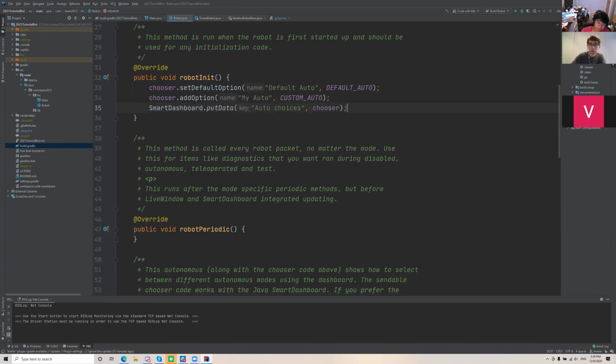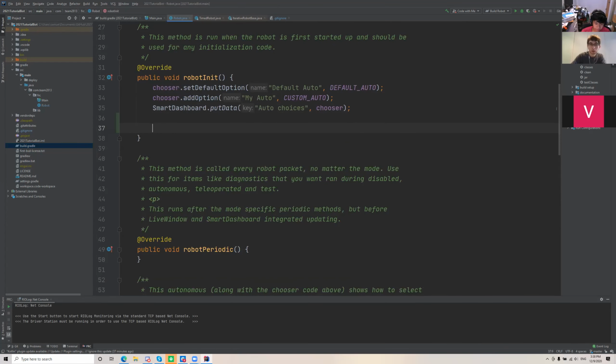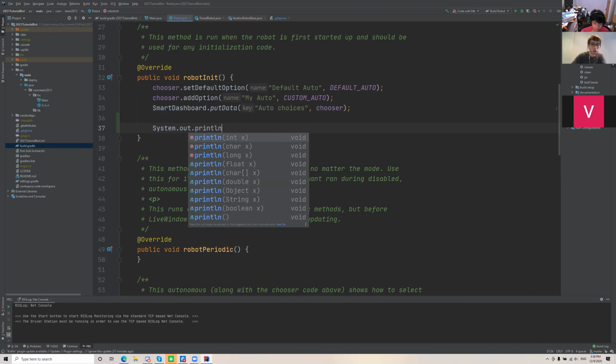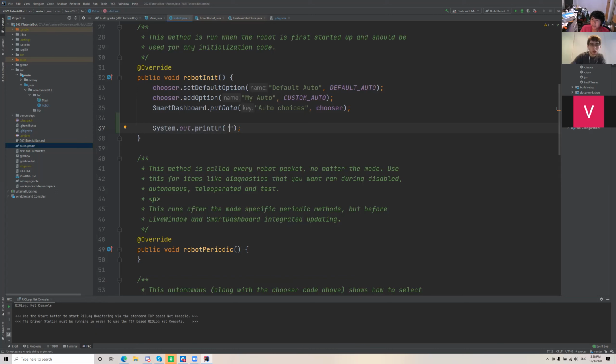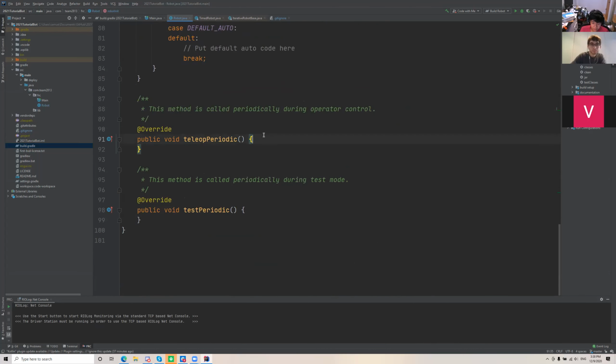On the robot init, you guys can get your IntelliSense ready. In robot init, we're gonna add a System.out.println line and go ahead and print a string, and type in whatever starter message you want. You can say hello world if you want to be nice and simple, or you can say good morning robot, or whatever kind of message you want. I'm just gonna go in and put in this. But basically, go ahead and put whatever message you want, as long as it's uniquely identifiable that you put this in there. And then we're gonna move on to teleop periodic.